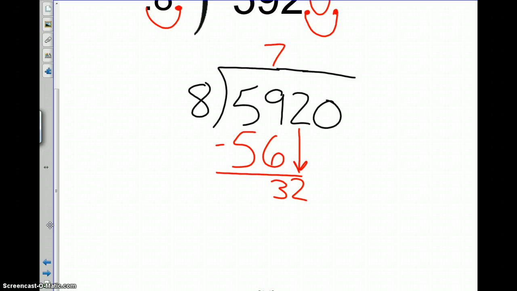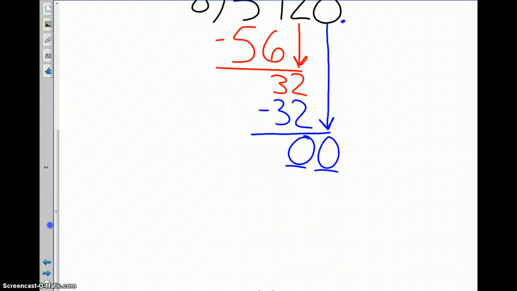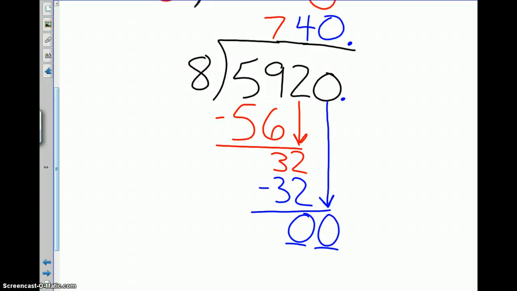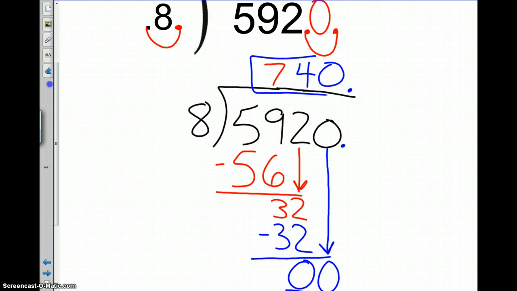How many times does 8 go into 32? It goes in there 4 times. 4 times 8 is 32. 32 minus 32 is obviously 0. Now it seems a little silly, but we got to bring this 0 down. And we have to go through this final step because our decimal was out here. We have this blank spot right here. How many times does 8 go into our 0? Well, it goes in there 0 times. And if you want to finish it out, 8 times 0 is 0 and 0 again. So our answer would be 740.